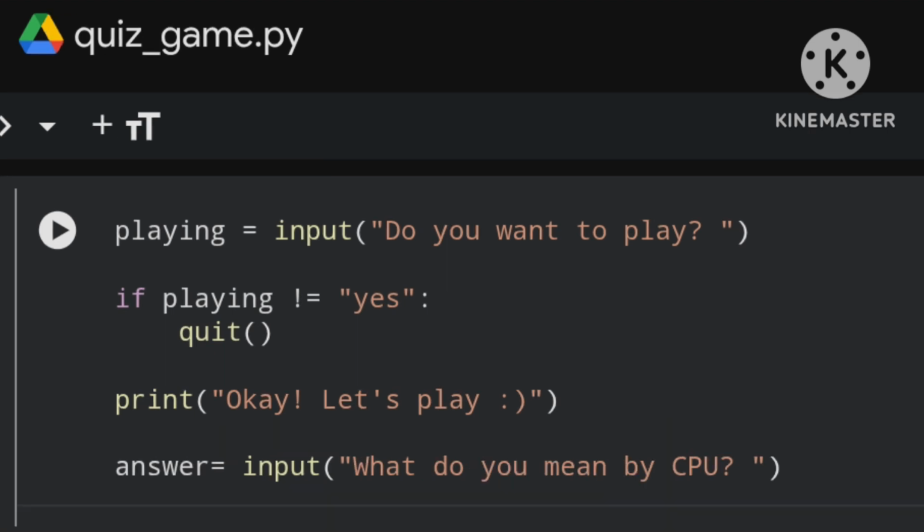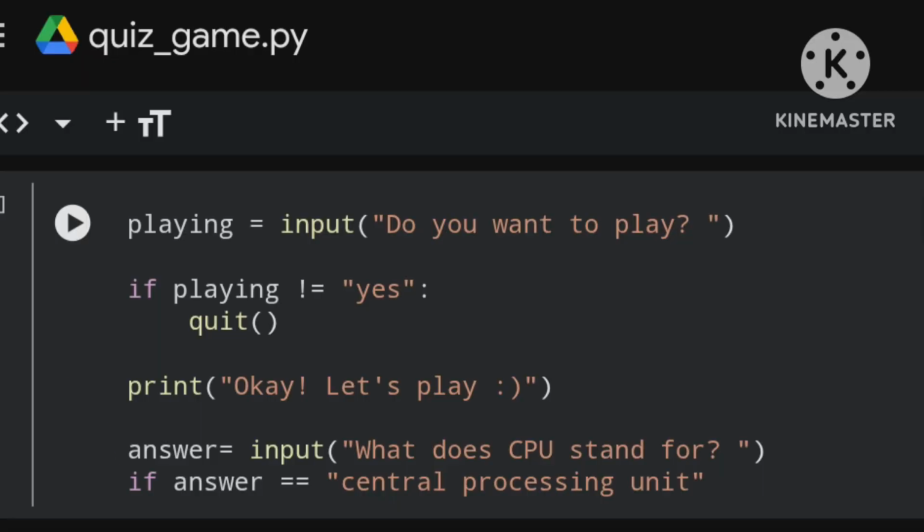And so what I am going to do is just add a space here to make sure that the user is not typing right beside the question mark. They have a little bit of space, and now what I want to do is check if the user's answer is equal to the correct answer. So I am going to say if statement is equal to, and then I need to type out what the actual answer is. In this case this is central processing unit, and I think I spelled processing correct.